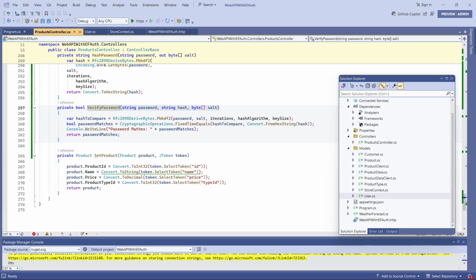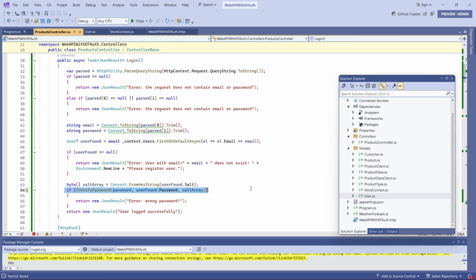Once our user password is securely stored, the other important flow to consider is the verification of user passwords when they attempt to log in to the system. Since we cannot decrypt a hash, we must hash the incoming password again and compare the result with the hashed version we originally stored for the user. The correct password will always have the same hash. We implemented this in the method verifyPassword and use it in the login method. Both methods, login and registration, use the same user credentials, email and password. Try to build a solution.